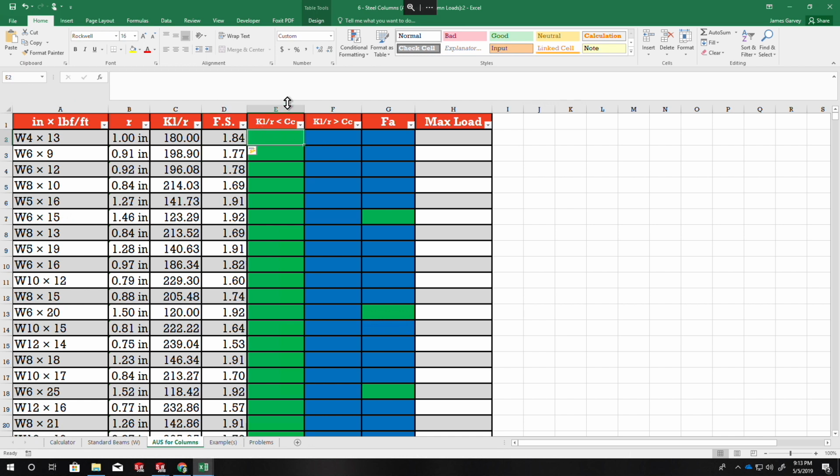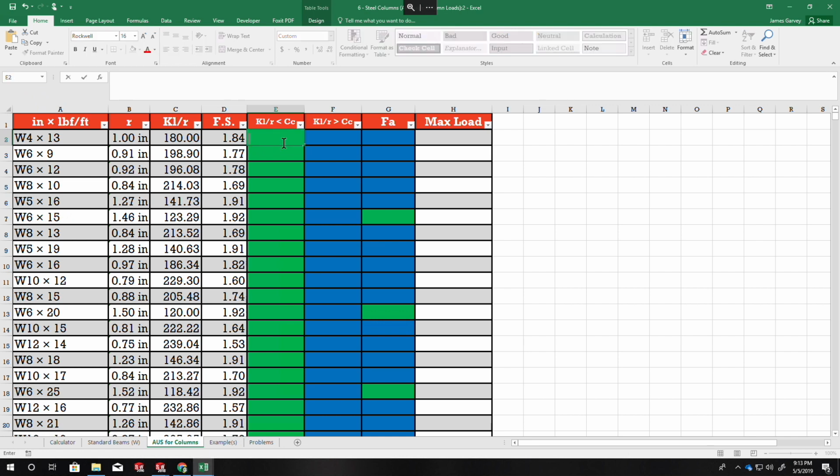So these two columns, this is our FA for that particular situation. When we finish this, we're going to write an if statement here for FA. Sounds maybe scary, it's not. It's real easy. I'll walk through it very slowly.